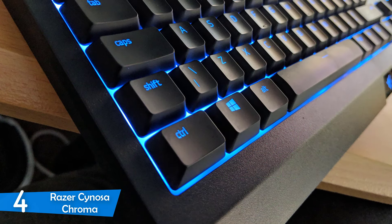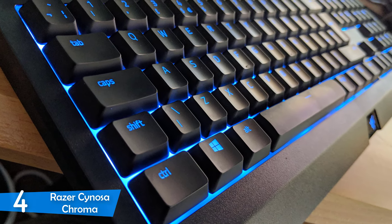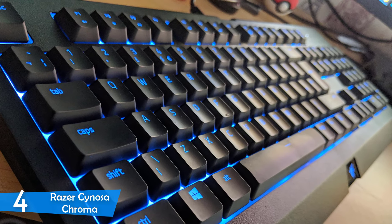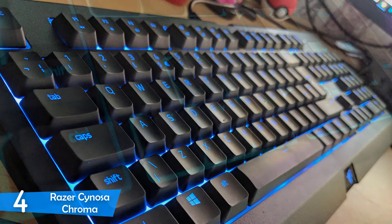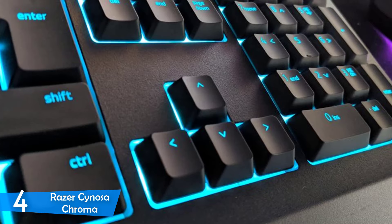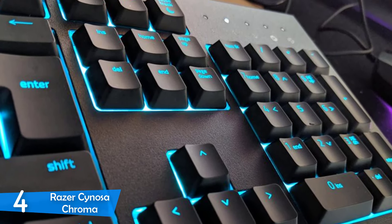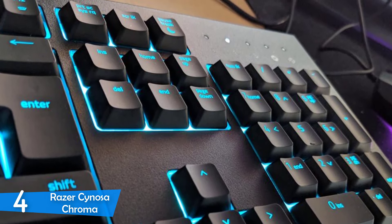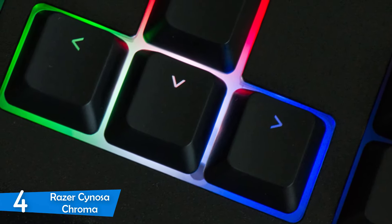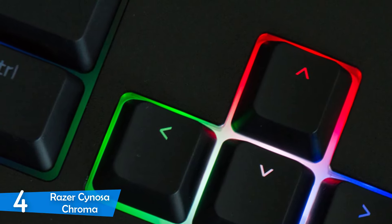As I mentioned earlier, this keyboard has membrane key switches instead of mechanical ones, which may deter some gamers. However, in various tests and circumstances, the Razer Cynosa Chroma delivered a good performance, especially while typing. In gaming situations, you'll notice some drawbacks of its membrane nature. However, the keys were pretty responsive and have a very deep travel distance, something quite rare in membrane keyboards. It has a 10-key rollover instead of an N-key rollover in other high-end keyboards, but for most situations it's great. It's worth mentioning that the Razer Cynosa Chroma's membrane switches were extra quiet and perfect for late-night gaming sessions.